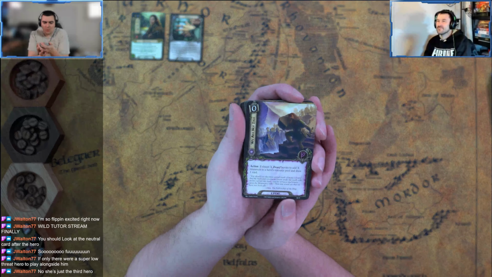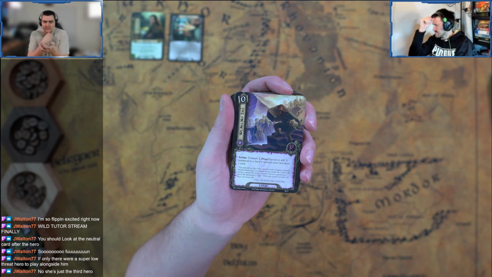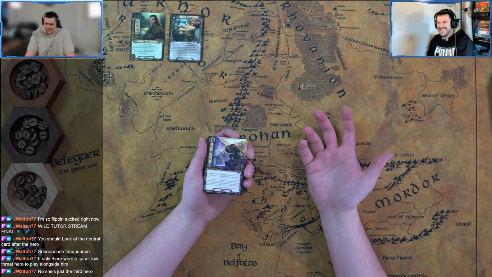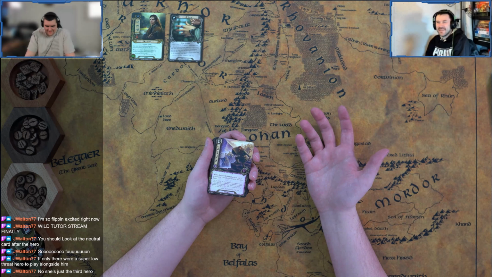Okay, so We Are Not Idle. It's a 0 cost leadership event. Exhaust X dwarf heroes to add X resources to a hero's resource pool and draw 1 card. That seems absolutely disgusting. Yeah, it's a good card for dwarves. Maybe for a Gimli that's purple, I don't know.